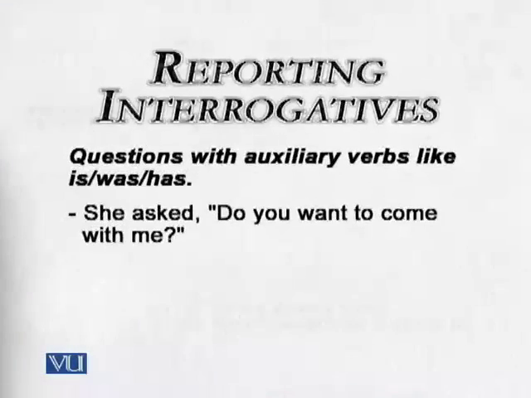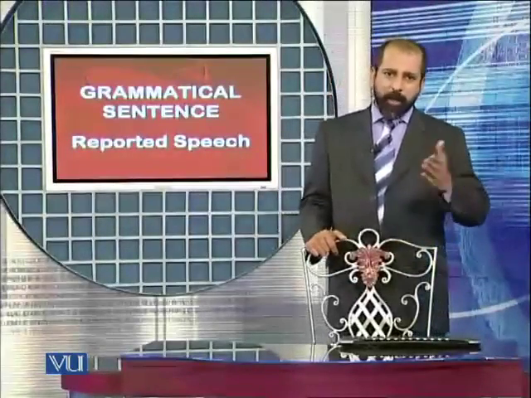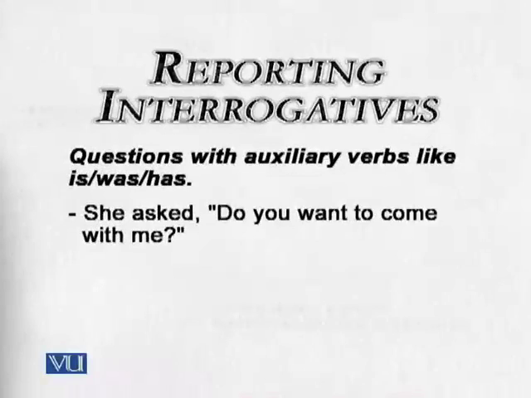Okay, take a look on your screen. She asked, do you want to come with me? Now, this is again an auxiliary verb interrogative question. Do, does, or did, is, am, are, and was and were. And of course, they'll take what? If or whether. Take a look. She asked, do you want to come with me?